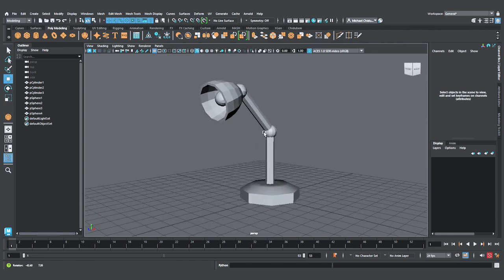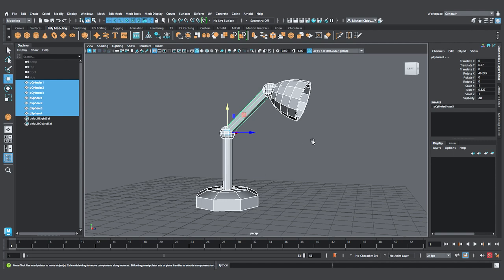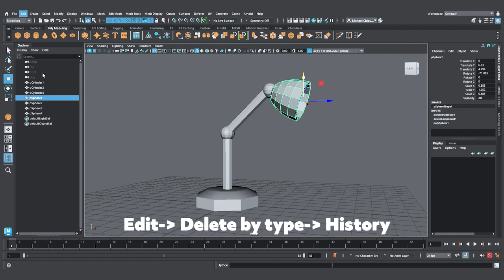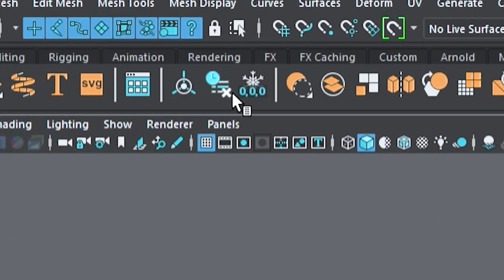The next thing that is a good practice is to make sure that you delete all of the history and freeze transforms to ensure that nothing goes wrong eventually. I will talk about the specifics later, but you could select one model, for example, and if you go to Edit, Delete by Type, History, you can see the shortcut. This is for those who prefer to use shortcuts. But interestingly, you can find those same commands and tools here. Right here, you have center pivot, you have delete by type, history, and then freeze transforms.